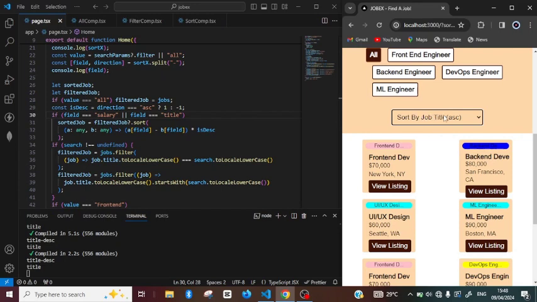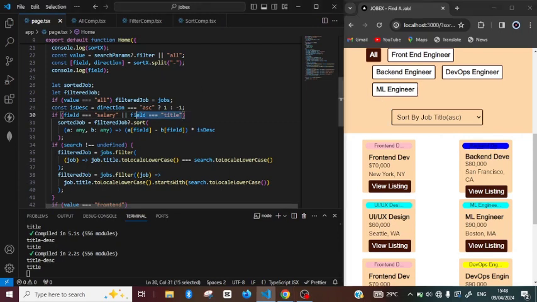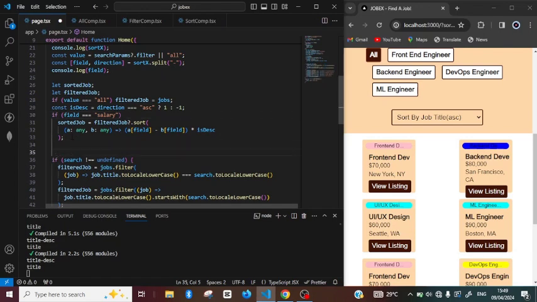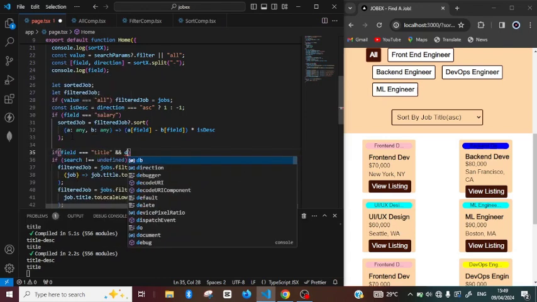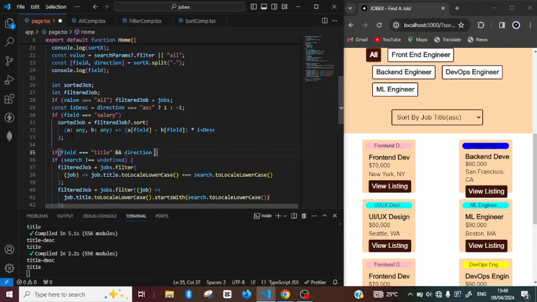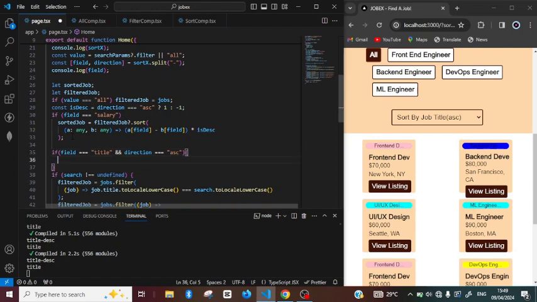So what we're going to do is narrow down by giving it another conditional statement and see if field equals title, and our direction equals ascending. Let me copy this.